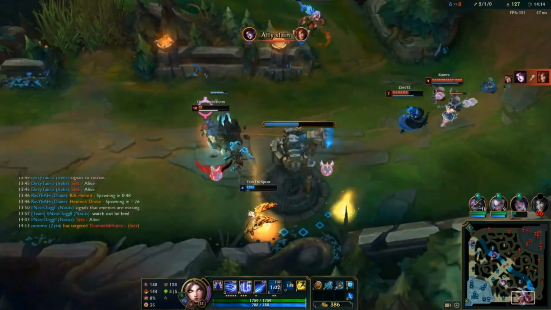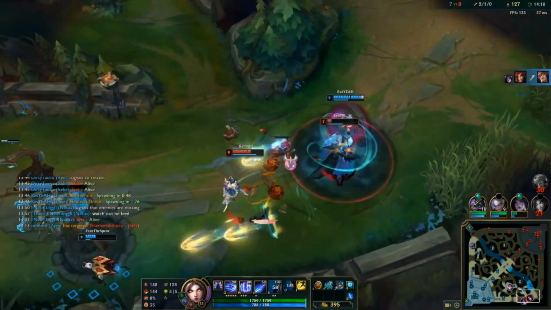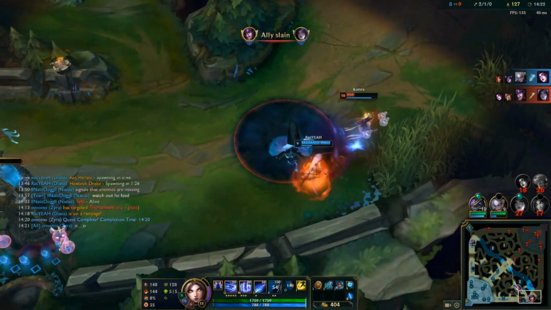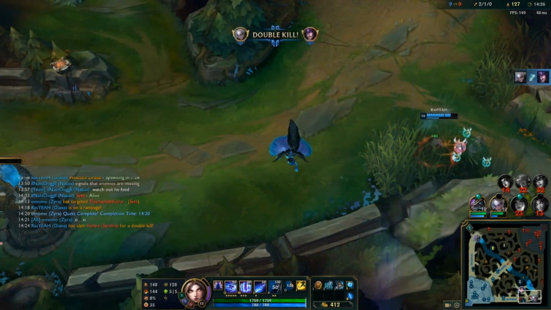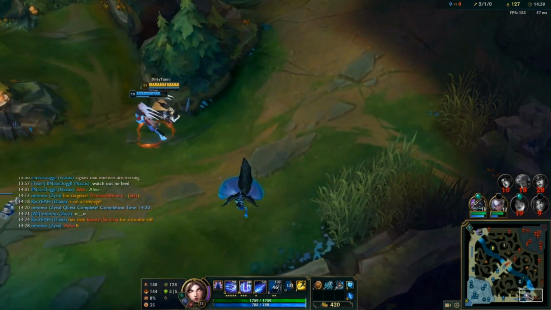Are they not griefing? What is this? They're griefing, yeah. Okay, he walks up for fun. Okay, just go back middle. Actually, you can stay bottom and look for plates. Or sorry, not plates, what am I saying? You can stay bottom and look for wave into tower. You can maybe look for a tower dive too.